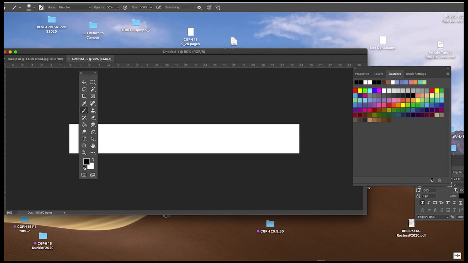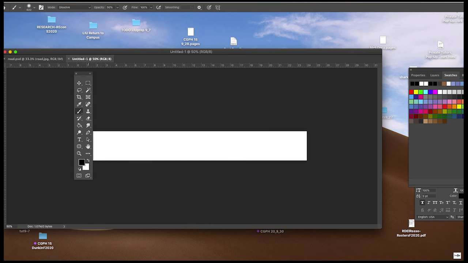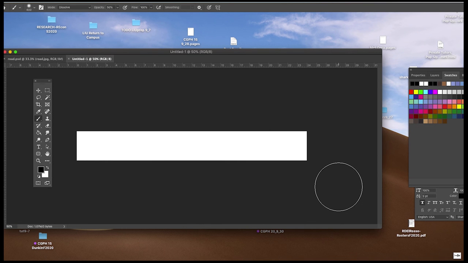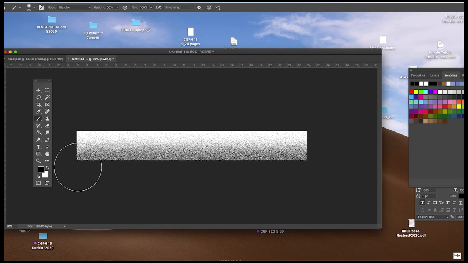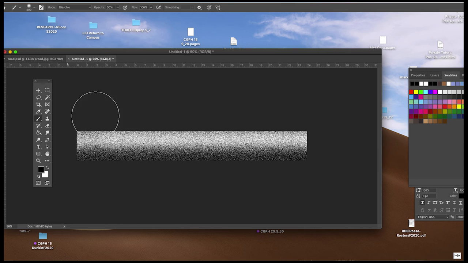I'm opening up the work area because I want to drag a straight line with the pigment across my document. And if I start outside the document and hold the shift, I can now drag across and it'll give me a straight line from one end to the other. I'll add a few more at the bottom, and then I'll add some at the top, holding the shift and dragging through.